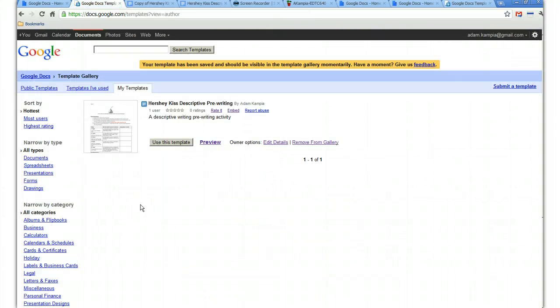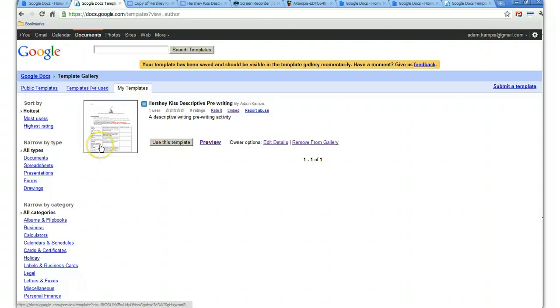Now, when it comes to making this document template available to your students, there are a few different things you can do. Obviously, you could tell them to go to public templates and search for it, or if you have a school account like I showed you, then you could just tell them to go to the school templates tab, and it's probably there in a short little list. But there are even better ways.